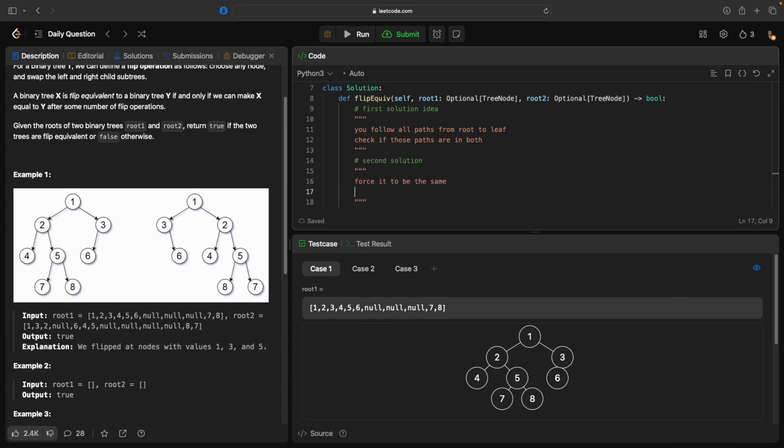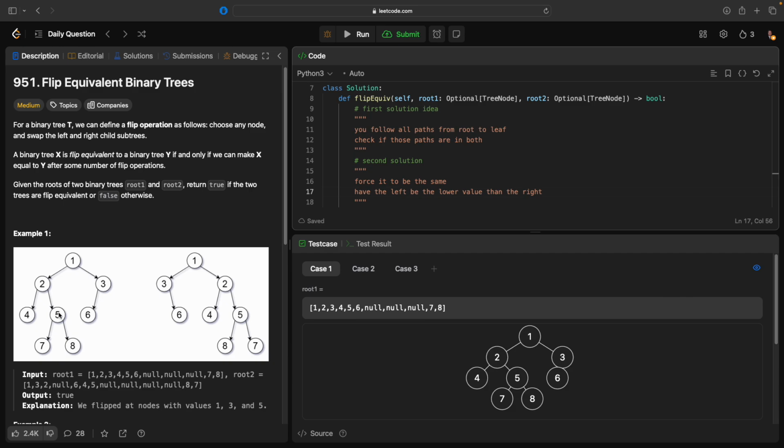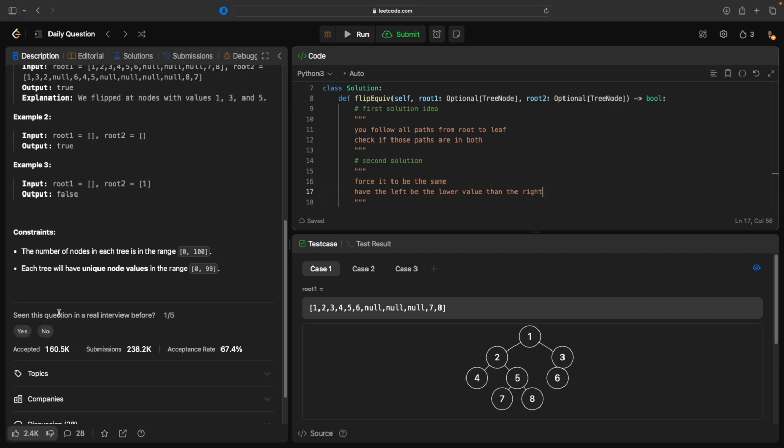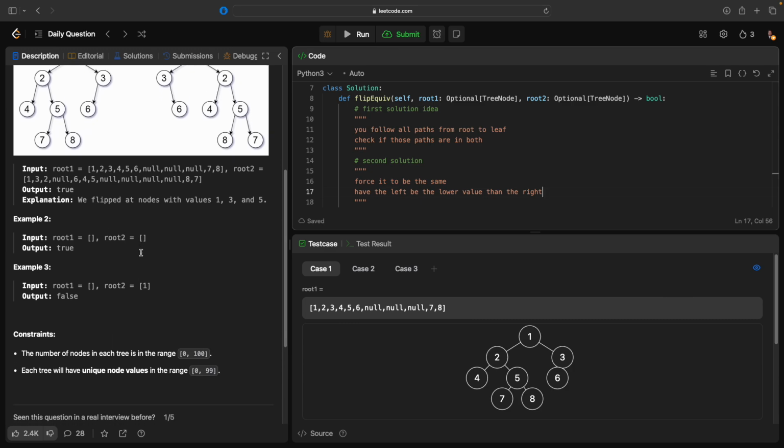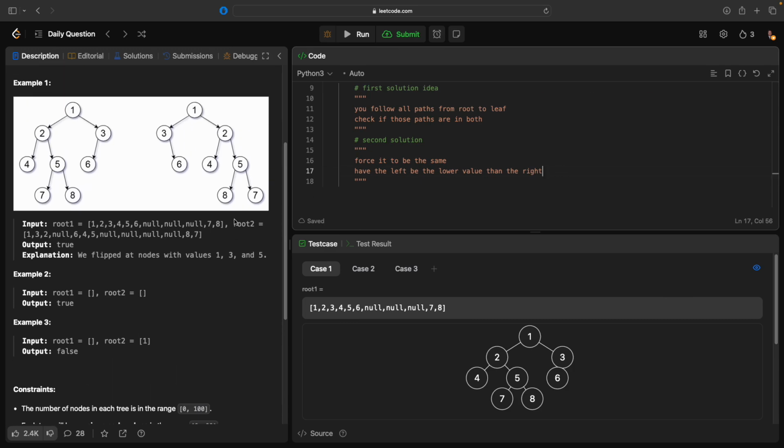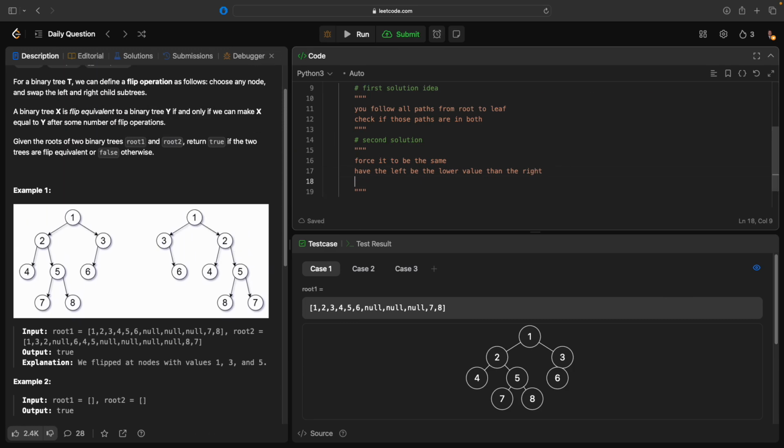What I mean by that is we could just have the left be the lower value than the right. Are they unique values? Yep, unique node values. So that's huge. Have the left be the lower value than the right, and then just compare the nodes at the end.